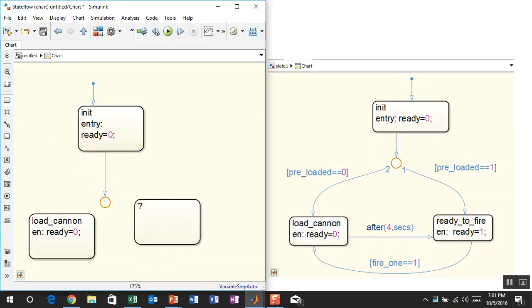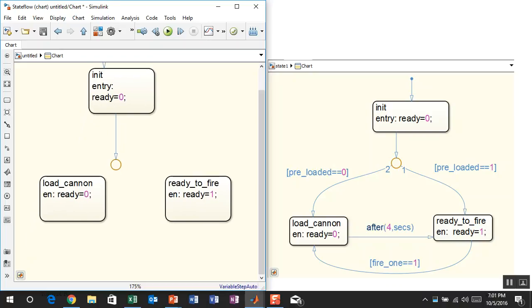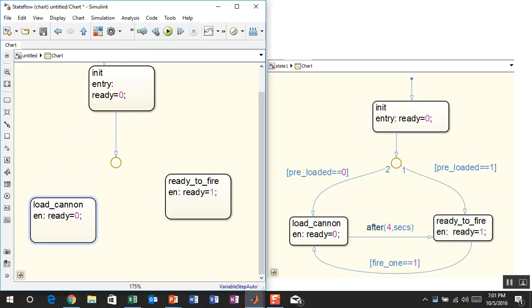Make another state called ready to fire. And on entry, ready is equal to 1. Okay. So a couple of things here. I'm just hovering by the edge, and I'm drawing lines and arrows.